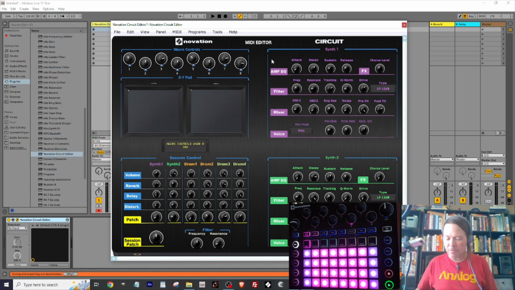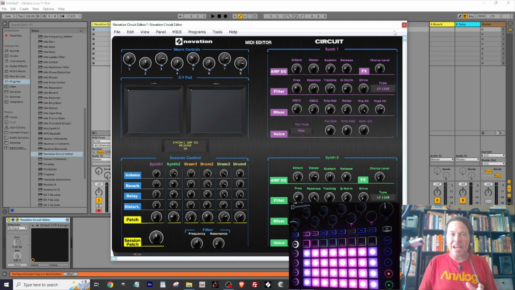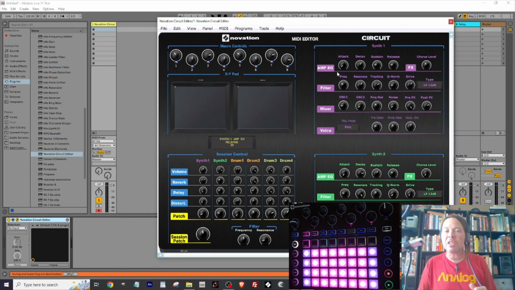This is our pattern, right? And in here you have access to the filter frequencies, envelopes, okay, and all the macro knobs. Now, in here, I can automate this stuff in Ableton Live, but if I hit record on the circuit, it won't record the automation from the amp envelopes, the filters, the mixer, chorus, anything that's in this box over here, or any of these.